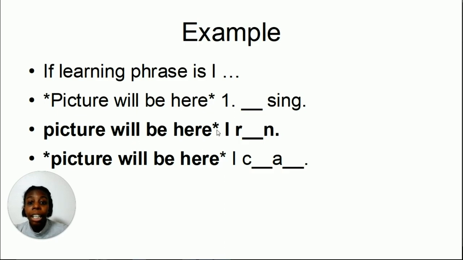Second, they will look at the picture. The vocabulary is run. They need to look at the sentence, I run. And this is where they will write the UN to practice spelling. They will have a picture here of somebody clapping, and then they will know I clap. And then they need to spell the alphabets here.